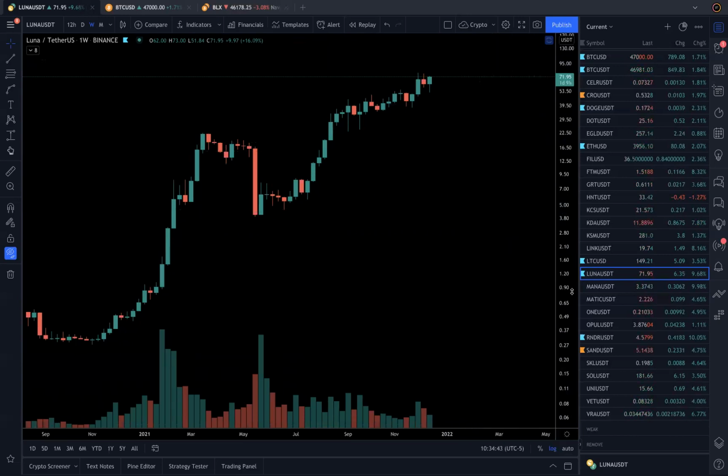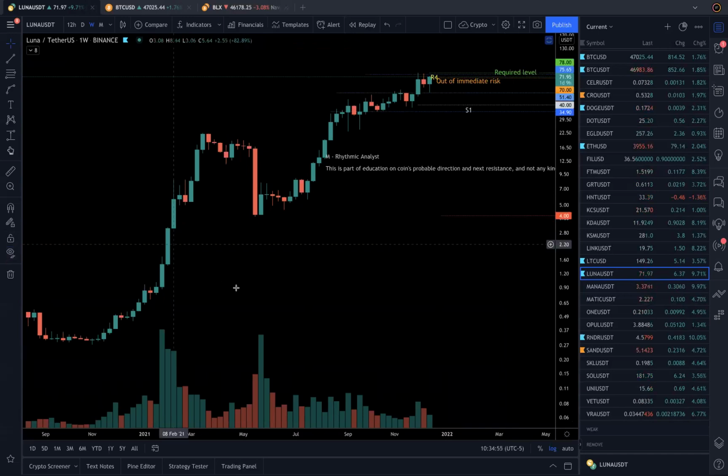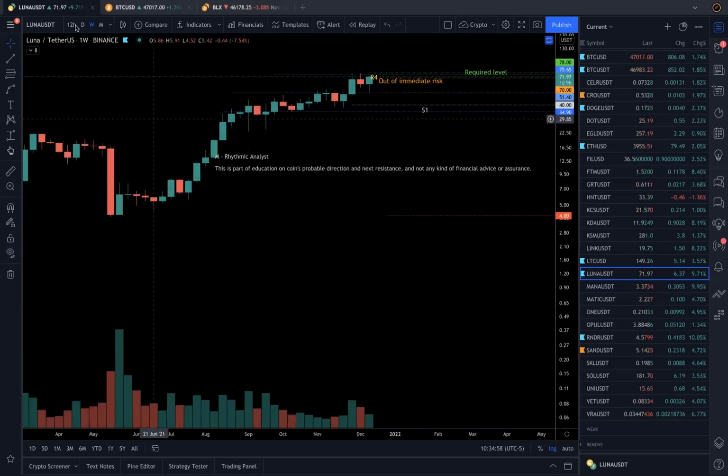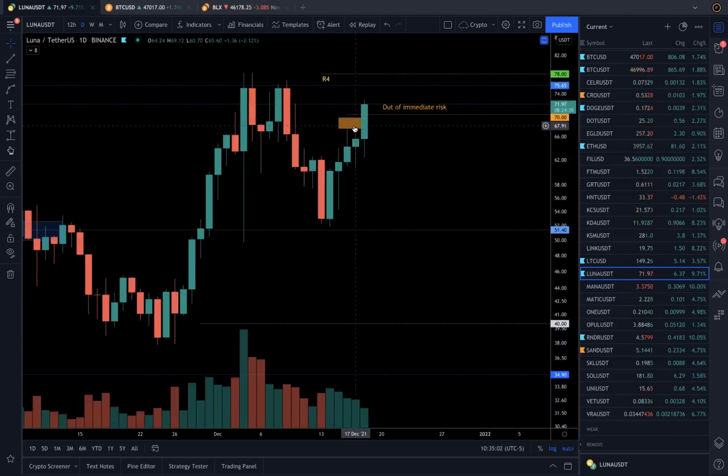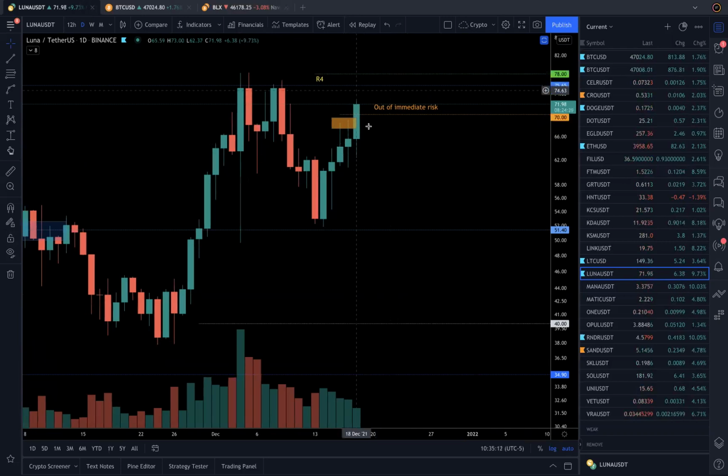Okay. Luna is a beast, right? This is a crazy coin. It's an unstoppable coin, an impressive coin. What should I say? I have no words. So if I look at it, it reacted at this one, but it broke above this. It broke above, right? So it's heading for R4. So I think today evening I'll say this is an active coin.